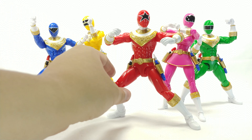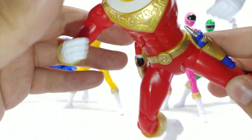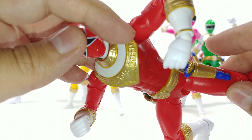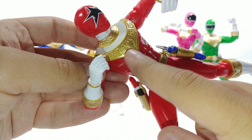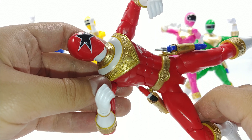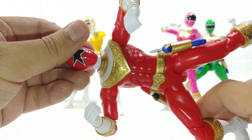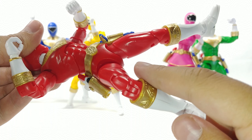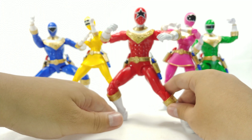Let me bring Zeo Red closer and fix the autofocus so you can see — it is a shiny, nicer gold. I did try a wash of a different gold to get it into the grooves, but the grooves are so big it didn't stick as well as I hoped. In the show they do have a two-tone gold color. The belt looks good, the boots look good — it goes on there nicely and dries without being too sticky.